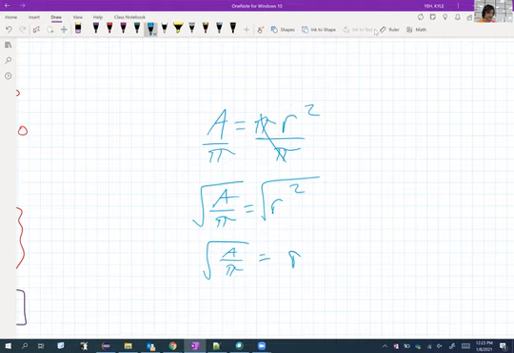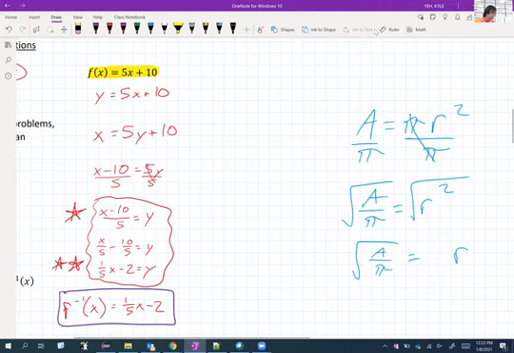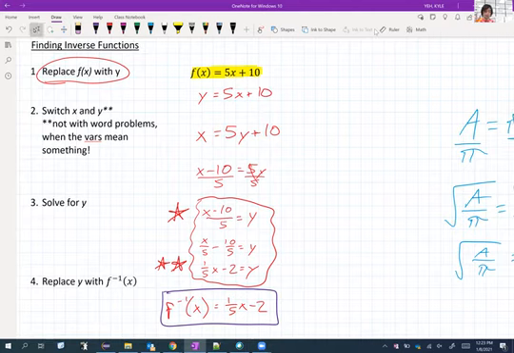If you were thinking plus or minus r, I'm proud of you, because we always have plus or minus r. But because we know that the radius of a circle is probably positive, I don't even know what a negative radius would mean. We can just include that positive version in this real world scenario. But I got into this example saying we don't want to switch what a and r represent because they actually stand for something. Just keep them a and r and solve for that other variable. But if it's x's and y's, it's kind of generic. Then just swap x and y and solve for your new y. Okay. That's how we can find inverse functions.